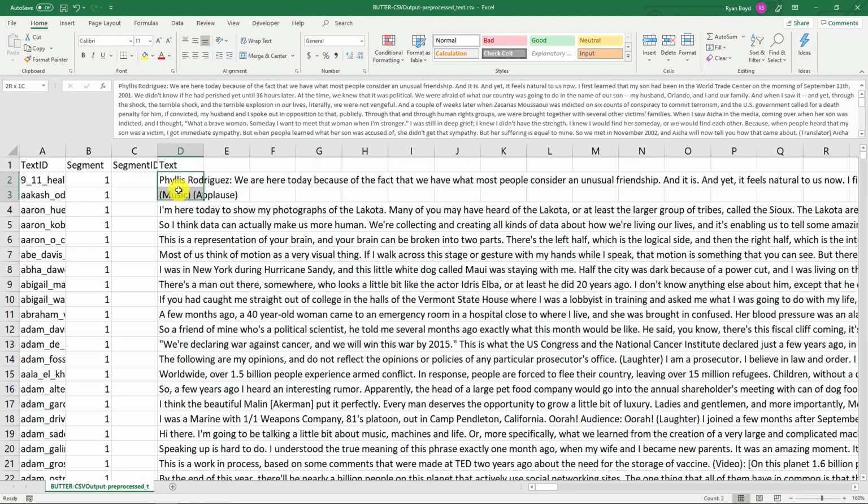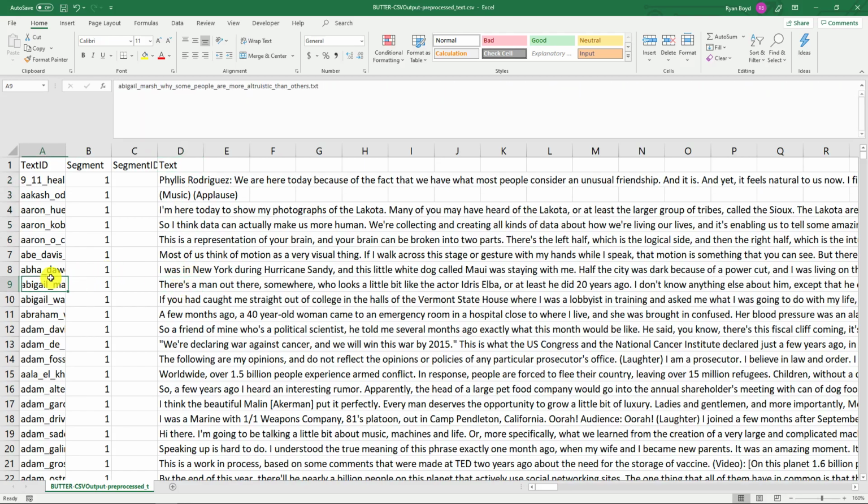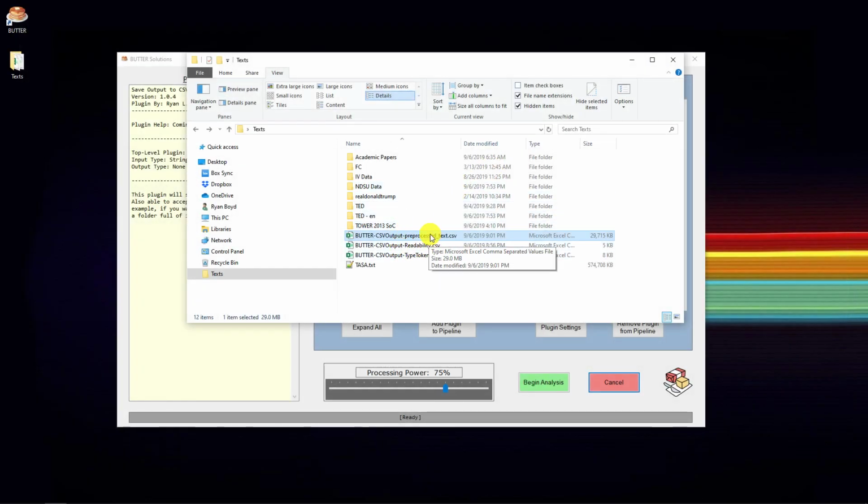So this can be a useful and pretty handy way to take a bunch of text that you have spread out all over the place and then put them into a single file. This can be useful if you want to compress this, if you want to zip it up or 7-zip it, or even if you just want to have a single file that can be a bit more efficient to read and write from.